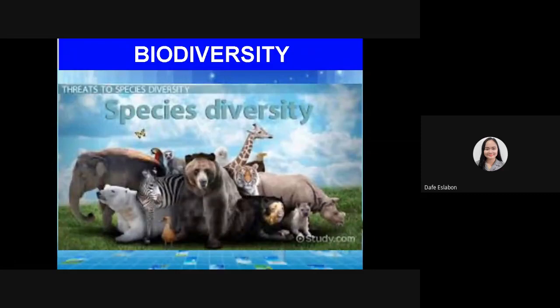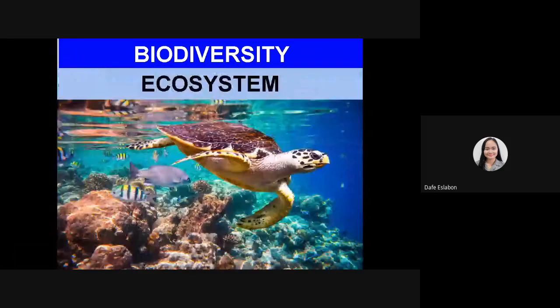So this is a species diversity. The thing is that these are species of animals, yet there are many kinds of animals. Based on the picture, you have there elephant, giraffe, hippopotamus, and pig, and a chicken, and a zebra, and any other. So you have animals, but there are different kinds of animals. Now the third is ecosystem.